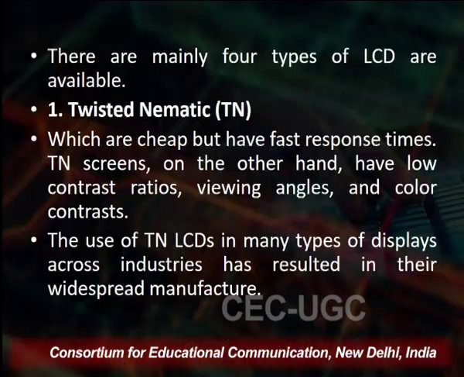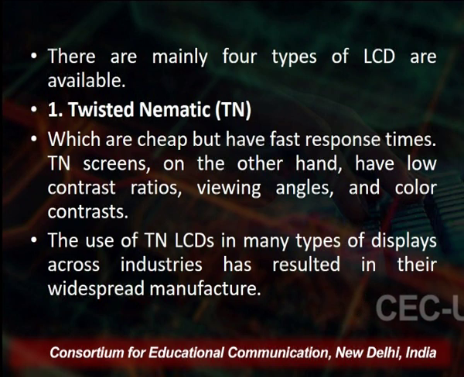These LCDs are based upon IPS, that is, in-plane switching technology. After all this, by the year 1996, Samsung and Toshiba came to the market and manufactured display devices. So, what are the different types of LCD? The type of LCD screen is classified on the basis of the signal, and there are 4 types of LCD on the basis of the signal display.